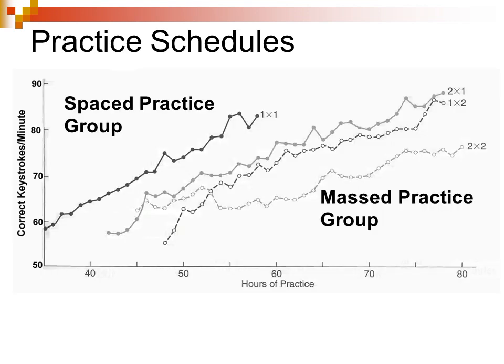So here are the data showing how many words per minute participants could type after various hours of practice. The top line shows the spaced practice group, the bottom line shows the massed practice group, and the other 2 groups are in the middle. What I want to focus on is participants' performance after about 60 hours of training. Specifically, people in the spaced practice group were clearly outperforming those in the massed practice group, right? People in the spaced practice group were typing at about 85 words per minute compared to only about 65 words per minute in the massed practice group.